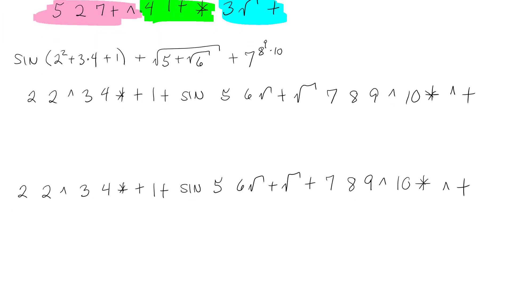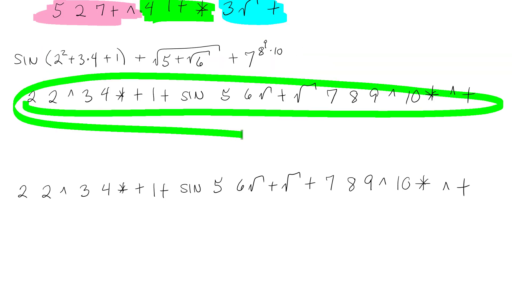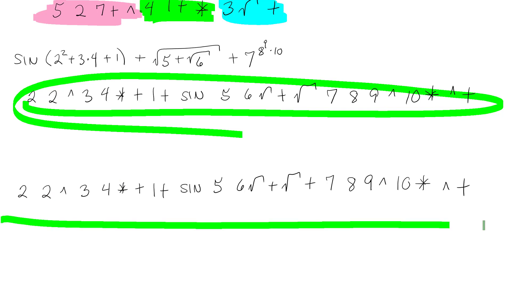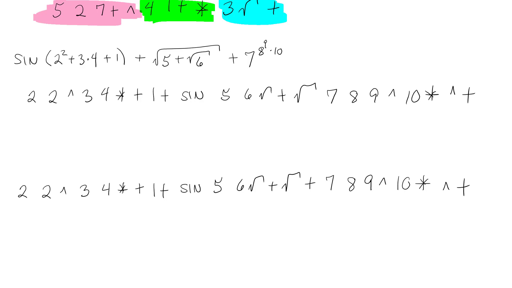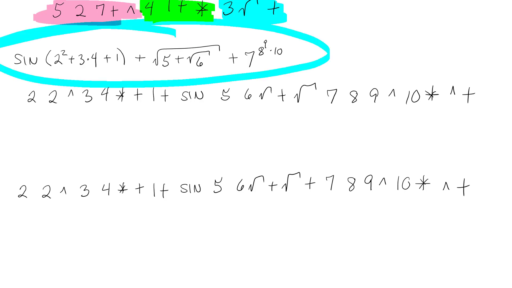From a programming perspective, RPN is a lot easier to explain to a computer because of the push-pop stack mechanism. Another nice thing is that as you're going across you don't have to read the whole equation to know what's going on. As you're interpreting, you just go — do, done, do, done — add them together. Whereas with a standard infix equation, you have to wait until you have the whole thing so you can do a PEMDAS analysis and figure out where to go. That's why we love RPN.